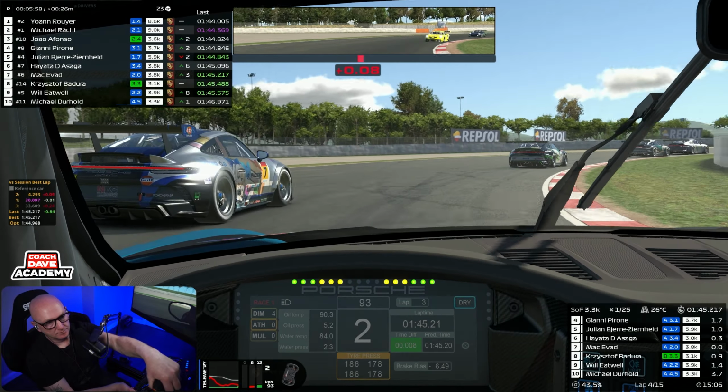Through there. What a slow lap though. Need to turn in later. I think that's what my issue is. Need to turn in later for turn one. Need these to get a bit scrappy again.